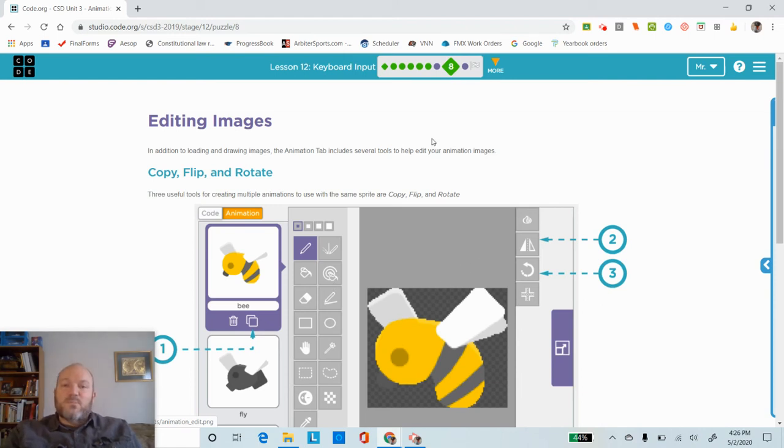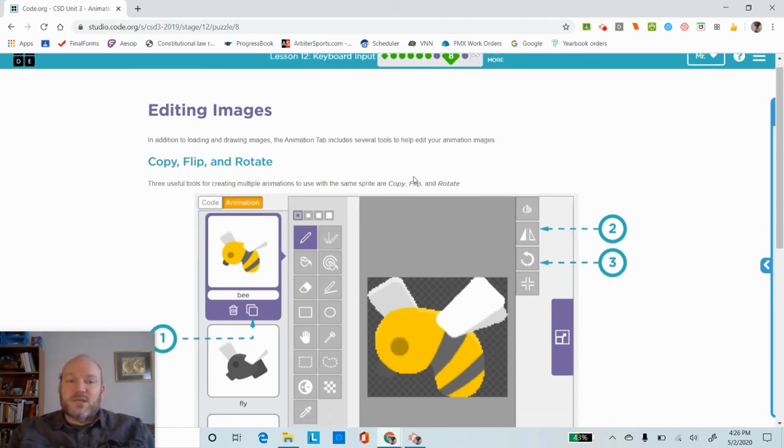So you're better off sticking with the sprites that they have. But if you wanted to add in your own sprites, you may have to delete some background around it, and it can be tremendously time consuming. I'm not worried about your animations right now, so don't waste too much time in the animation tab.